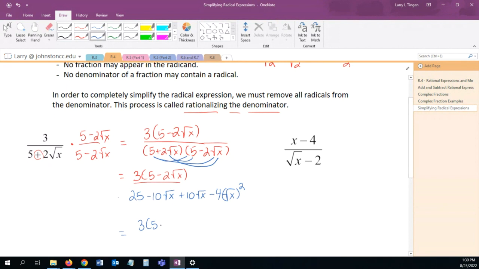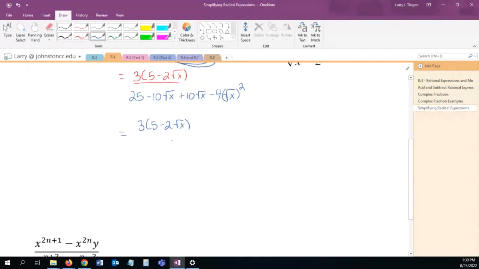So still dealing with the same problem, 2 root x. And remember, all the work I'm doing right now is in the denominator. And then in the denominator, I have 25. These subtract away to 0. And then I have minus 4. What is the square root of x squared? I'm doing inverse operations, right? I'm taking a square root and then I'm squaring it. Anytime that happens, I end up with exactly what's under the root, right? The square root of x squared is x.